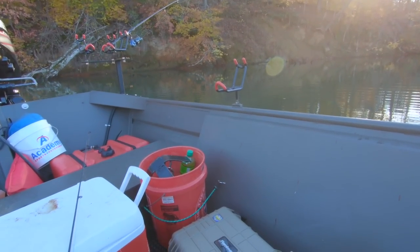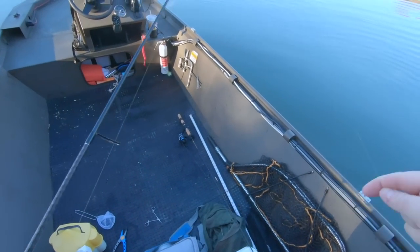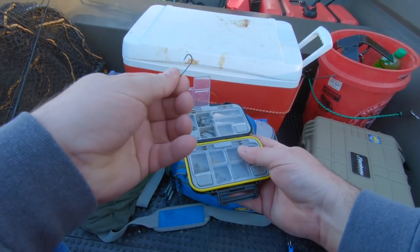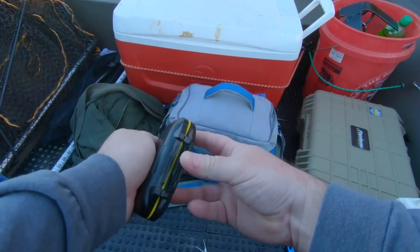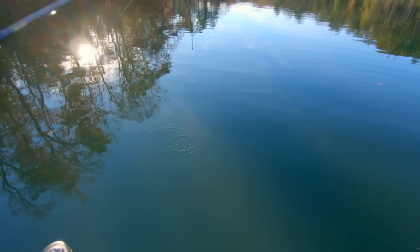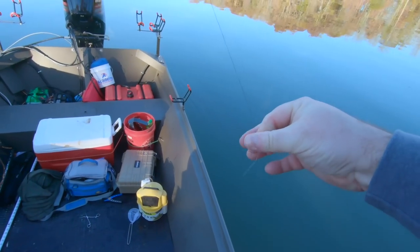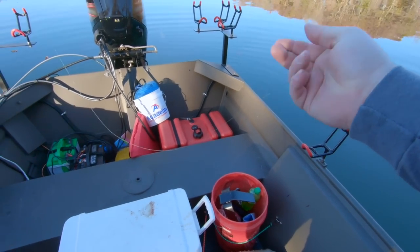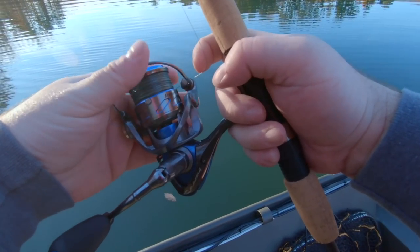My other rod is hung up. I'm not going to rig this one back up — I lost my entire leader. I'm just going to use my little one. I only got a couple of minnows left. The hooks I'm using are my carp hooks — small Chinese carp hooks. They're not the best and they're a little bit on the thick side, but they seem to be working. I think for crappie you want something a little bit skinnier. My leader keeps breaking — this is 15-pound fluorocarbon, which is what I used on the other one I just lost. I've got one more minnow left and it's a big one — saved the best for last. I got the last minnow on and it's a big one. Let's see if I can catch something with it.